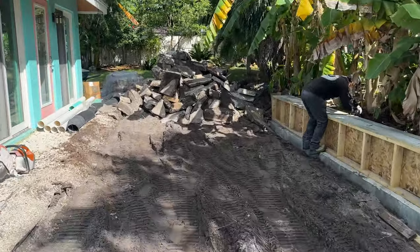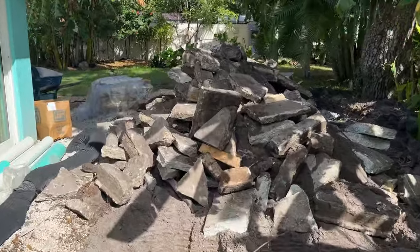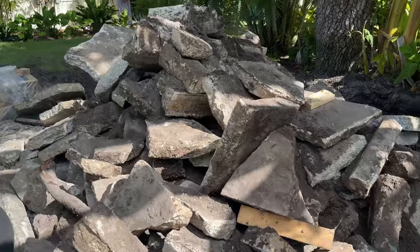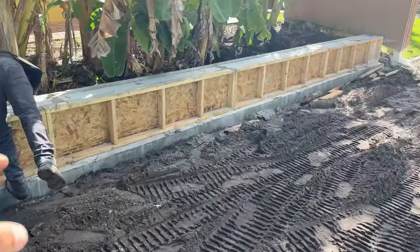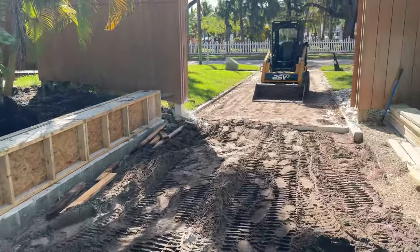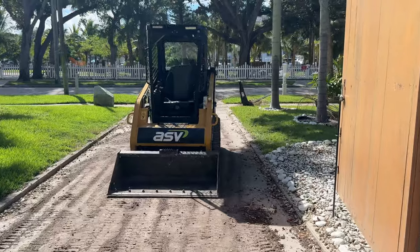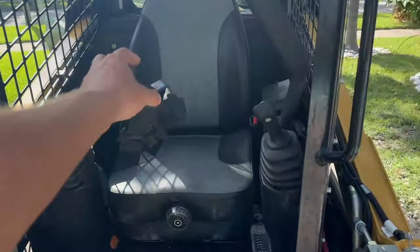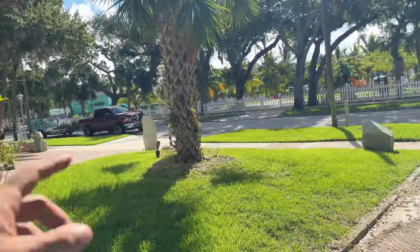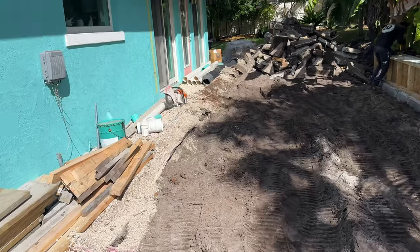Got a big load of concrete. Freddy's taking the forms off. I'm going to take the machine home and put it in the barn so it's safe from the hurricane. Normally I'll just keep it over in the lot because we still have to use it here. I'm not sure when the dumpster's going to come though.